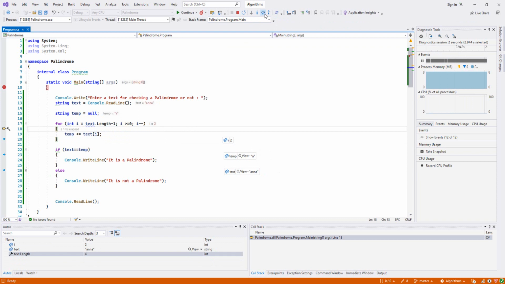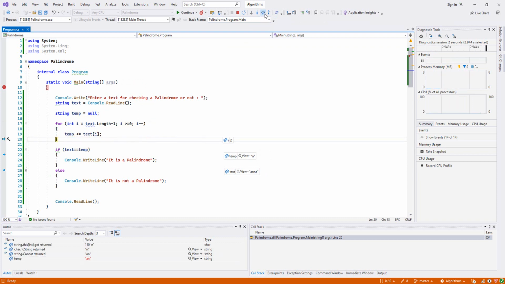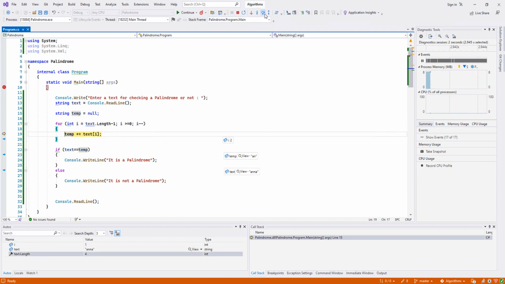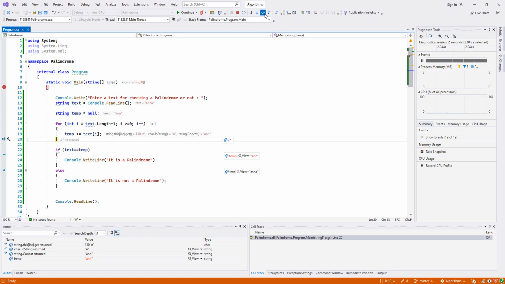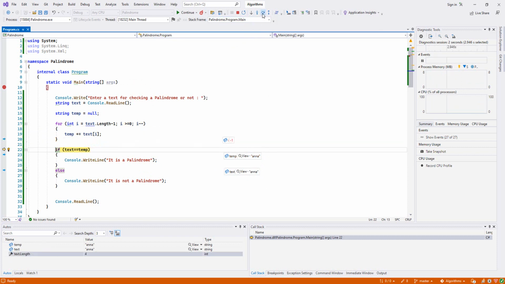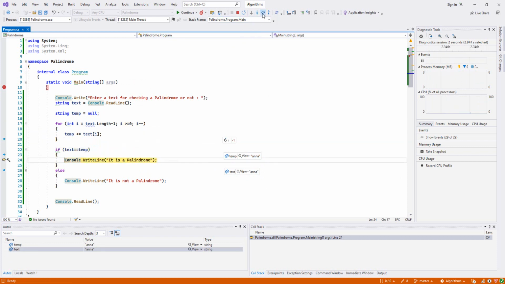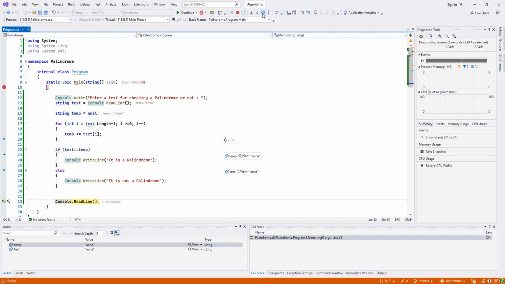And now for i 2, for n, and for the first a. As you see, both of them are Anna. Now if you make the condition, it is true because they are equal to each other, and then it will say it is a palindrome.